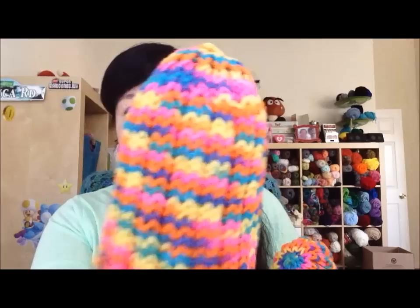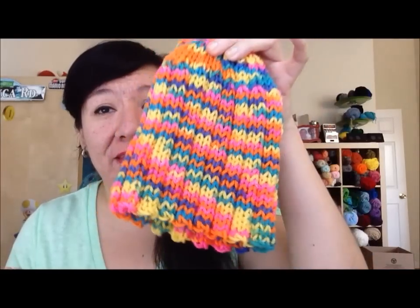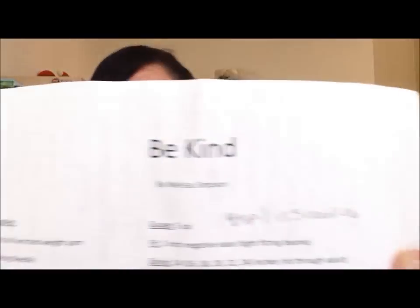Finished those two. The next thing I finished was a couple of hats, baby size and an adult size. This is just the Red Heart Super Saver yarn. I have no idea what the colorway name is, but that's what I used. And this is the Be Kind pattern. It's also a free pattern on Ravelry. I will be listing all the patterns I'm showing you guys probably on my blog, so go check it out. The hand warmers, I made up the pattern for. Maybe I'll make a pattern later. Eventually, I don't know. They're really simple, so I don't even know if you guys would need one for that.